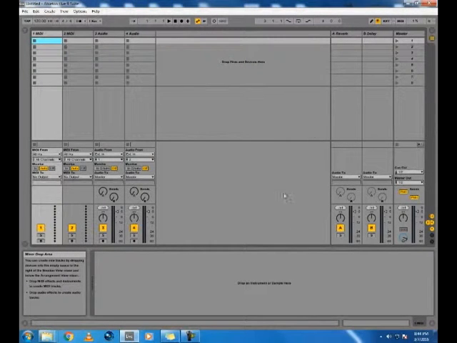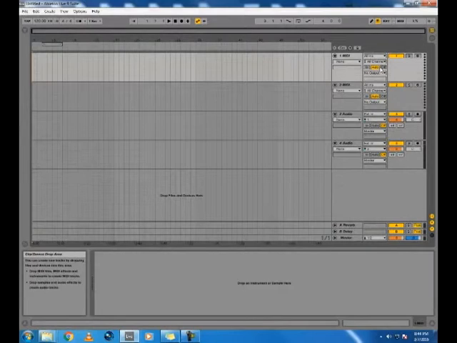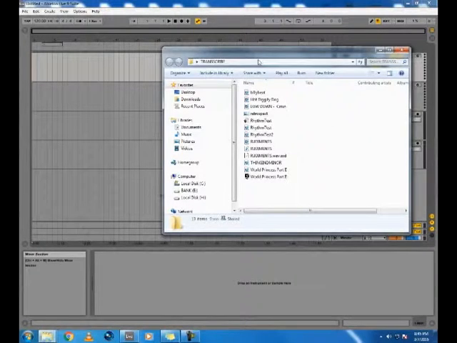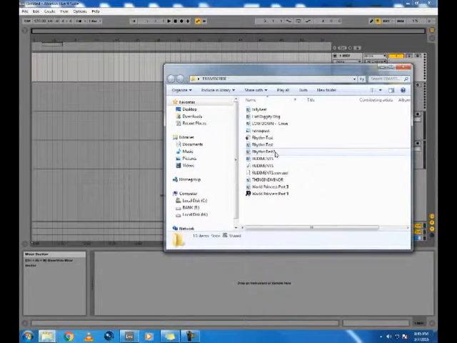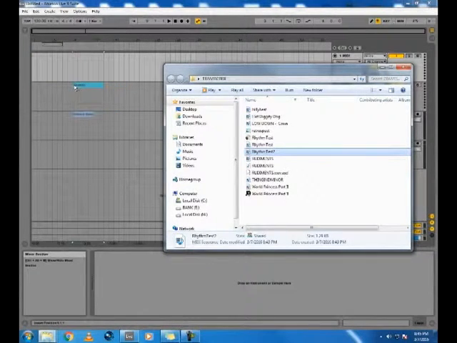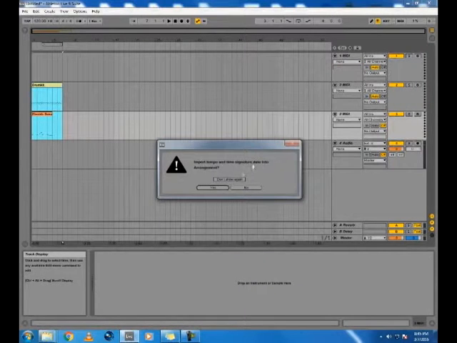All right, we're now going to open up our transcribe folder, which is right there. And then we're going to take Rhythm Test 2, which we just did. We're going to throw it into Ableton. And as usual, when you're importing a MIDI file from Guitar Pro, the import tempo and time signature data window pops up. We're going to go ahead and say yes.